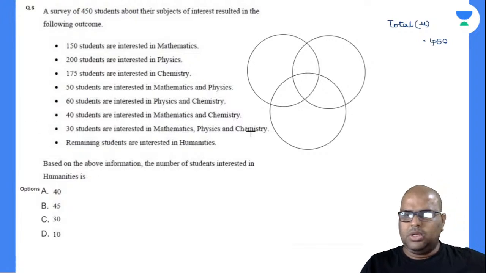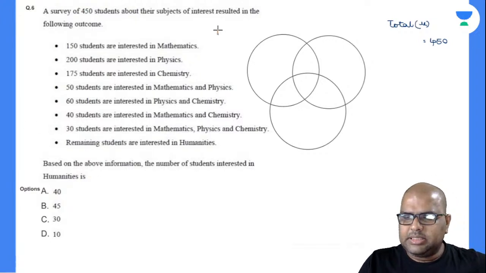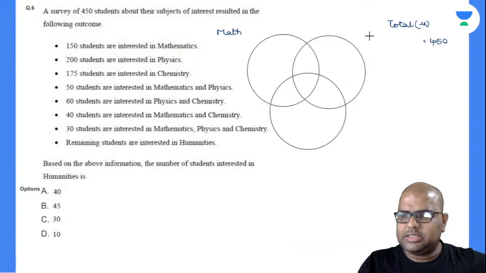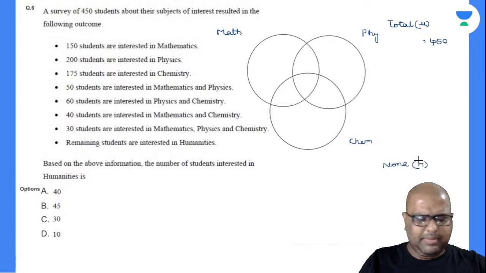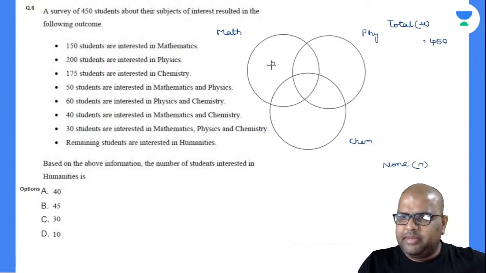Observe this. So I'll write down the variable side. This is math. Why I wrote only these 3? You can understand this by reading the data there. Physics. I'll write down this as chemistry. I'll take down this as none. Means those who are not physics, chemistry and mathematics. Matlab remaining subjects. So these are the variables here: A, B, C, D, F, G.